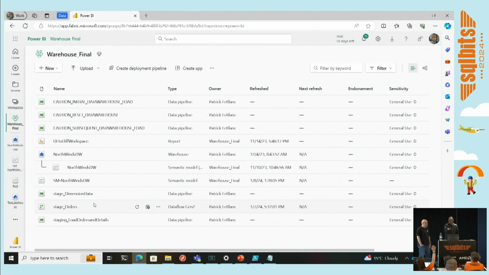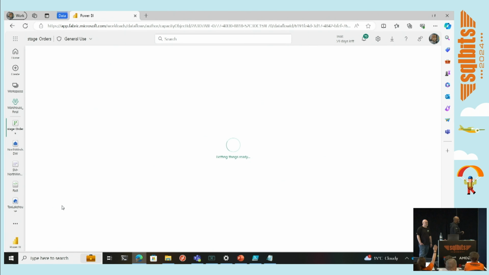And then you use something like dataflows. So I have a dataflow right here that does an incremental load. Hopefully it connects. It didn't connect this morning. I think I ran out of money on my Azure subscription again. That's not my problem. And so, oh, we have a question on screen.